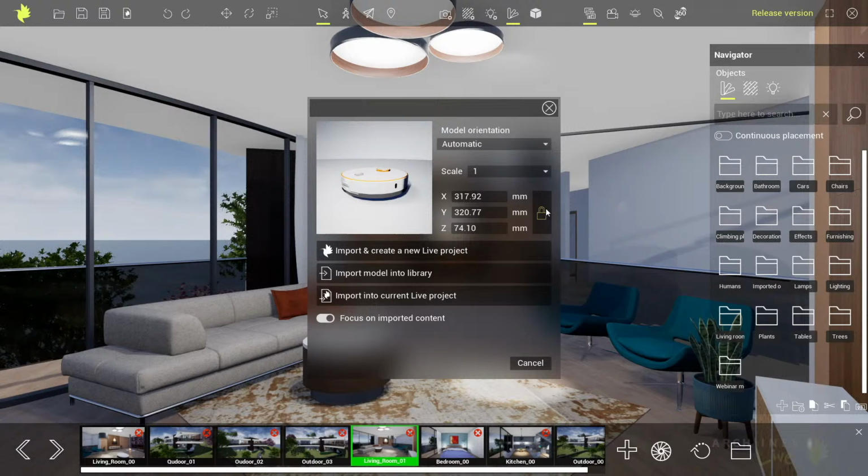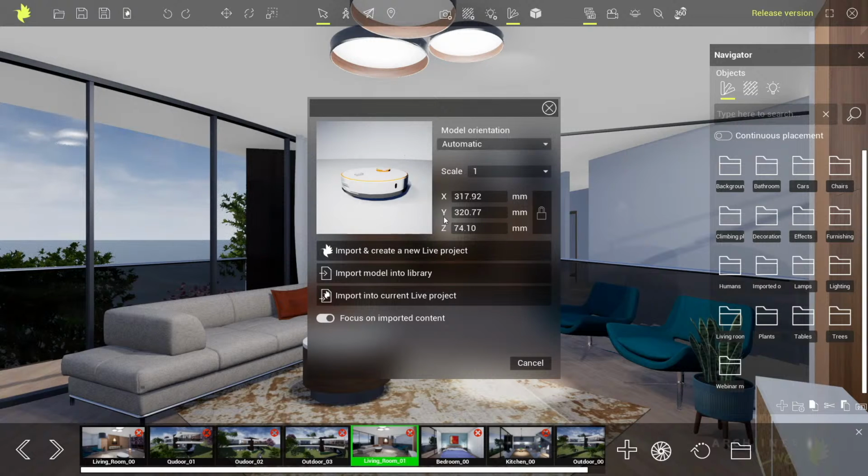There could be one other thing that I need to change or fix with the model. Sometimes models are not modeled the way they are applied. I mean, sometimes they are on their sides or on their backs or something like that. If that happens, you can just fix that using the X, Y, Z up or down options to rotate the model before importing. I'm not using this because I'm not happy if the vacuum cleaner is on its side. This vacuum cleaner is modeled properly, so I will just go with the automatic option. But if for any reason I need to, I can rotate it before I import it, so that's a very useful option in that case.